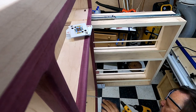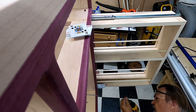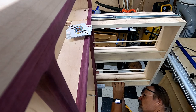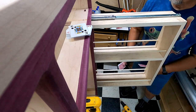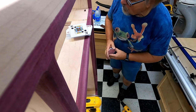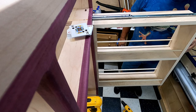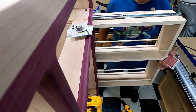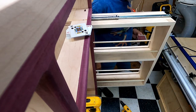Another key point when putting the shelves in is to make sure, when you put that first screw in, that the shelf is parallel to the front — the face sinks in the same distance at both top and bottom. Because once you put the drawer front on, you want it to be parallel with and line up with the face of the cabinet and not stick out at the top or sides too much. The whole idea is getting everything squared up as possible to the cabinet face as your reference.